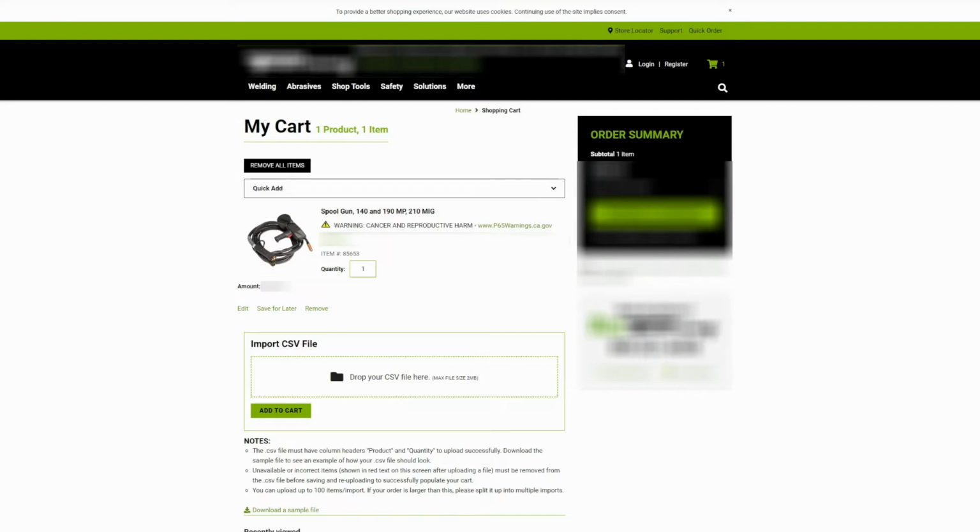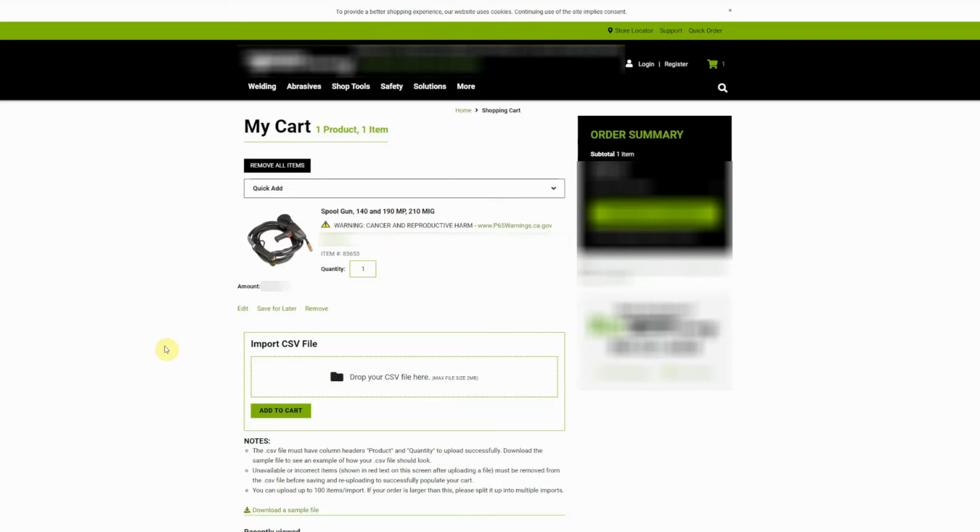In addition to that, we have a remove all button so that if you're bulk adding and needed to, let's say, redo and start from scratch because, I don't know, maybe you had the wrong item number or the wrong item name, then they could remove all as well. So a couple different functionalities are built into this tool.